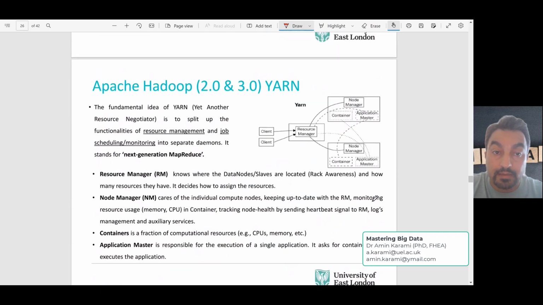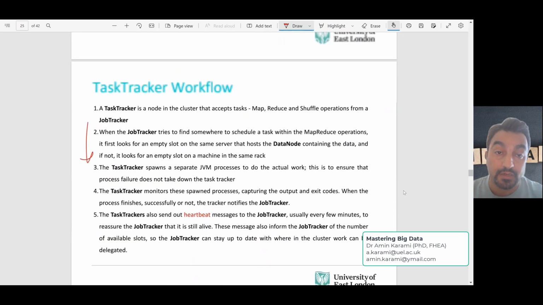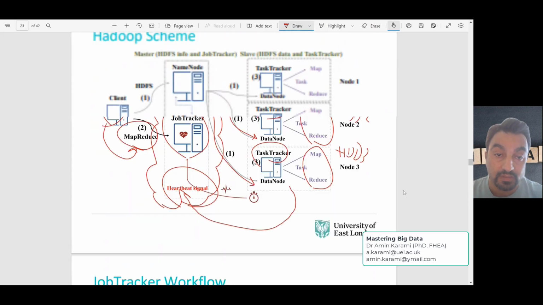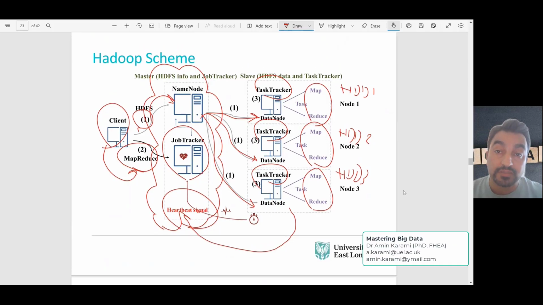So in MapReduce version 1 that I explained, we had the big problem. All processing is taken over by the job tracker. The job tracker is a JVM machine.